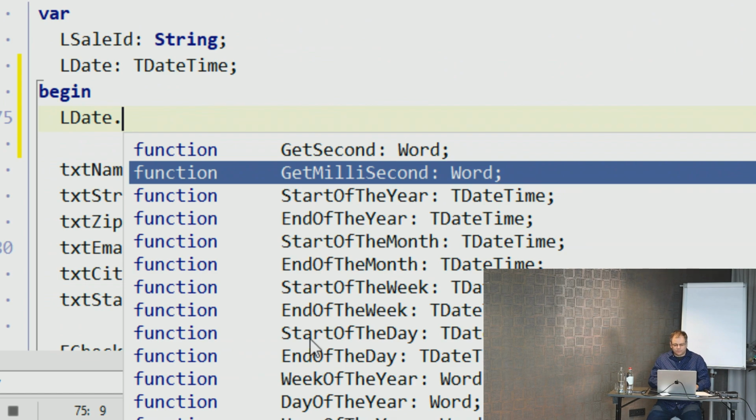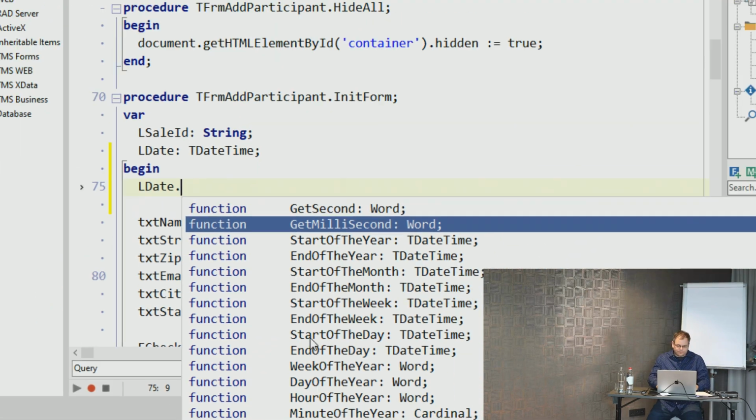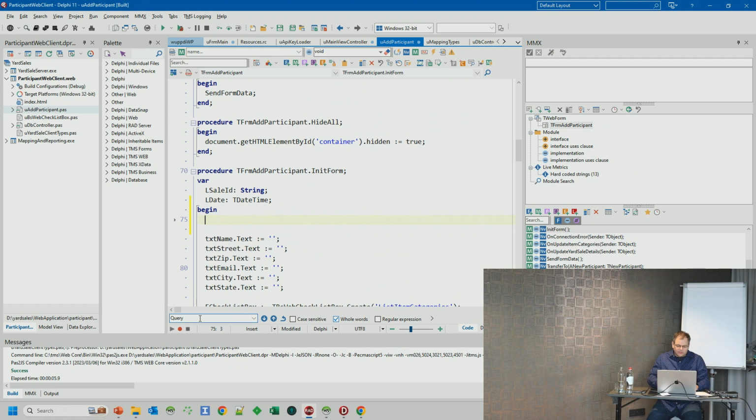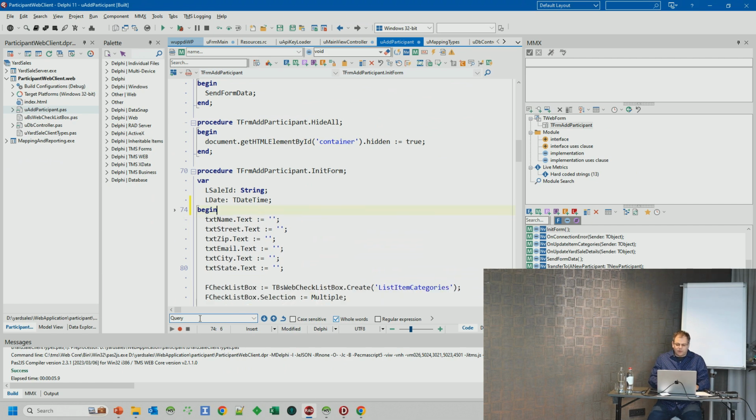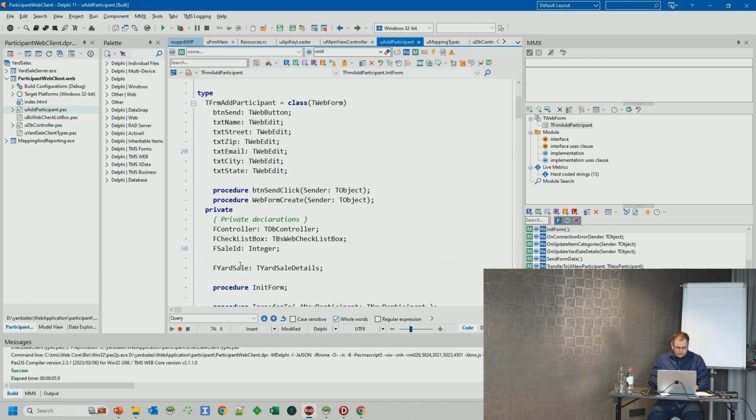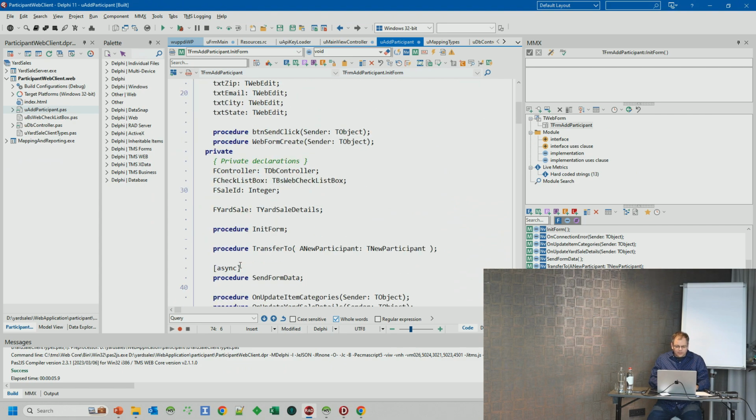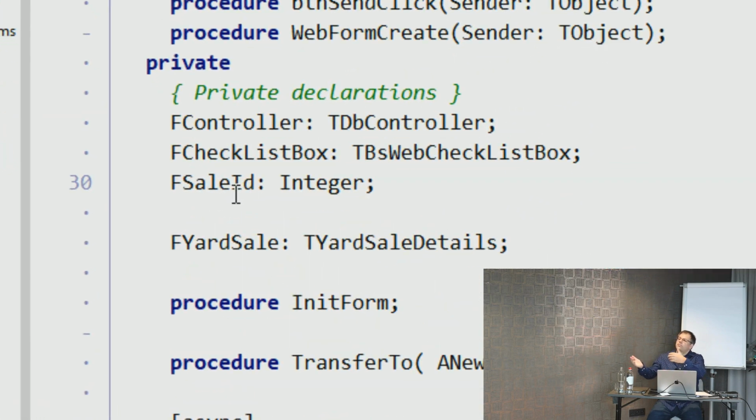Okay. Good. So that was literally it with regards to the parameter. The trick is that you create a variable in your class that you set using the query string. That's how easy it is to get your parameter.